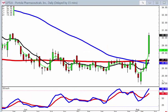Being able to analyze if the markets have bottomed out and should be trading positive puts us in situations where we can analyze the scoop pattern. PTLA was recommended based upon the fact that it did a bullish engulfing, a doji sandwich, telling you there's additional upside. The fact that they gapped it up through what we consider the handle of the scoop tells us there's a high probability there's going to be a slingshot effect to the upside.